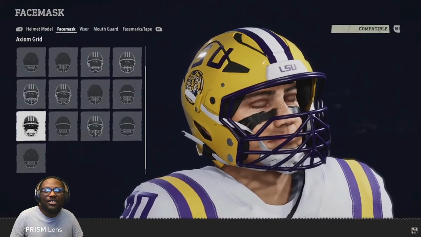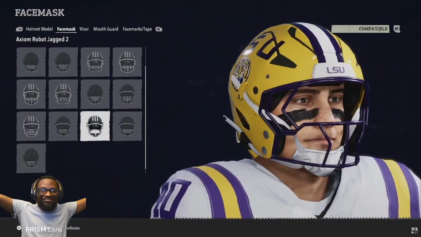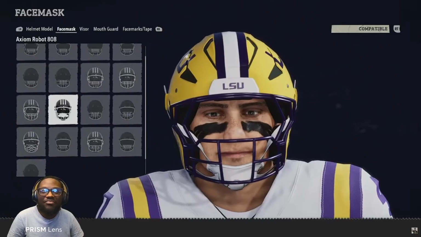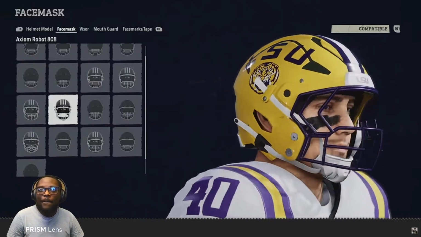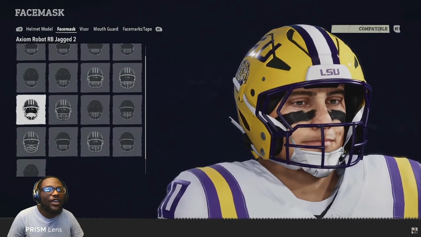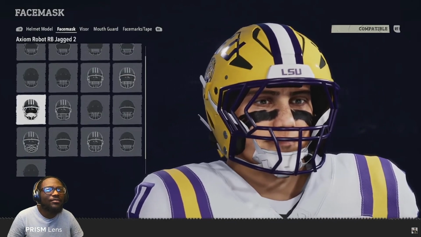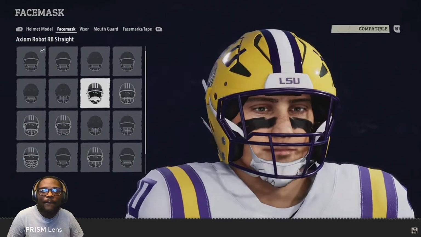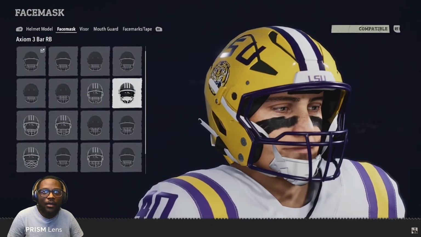They also added 6 new face masks for the Axiom helmet, one of the most worn helmets in football, so it's good to see more face mask options here as I'm just going to scroll through these 6 new ones that were added to the game. And I do think we're going to have more helmet and face mask stuff coming in later updates, but right now, definitely a nice little upgrade for the Axiom, so it's good to have these new options.